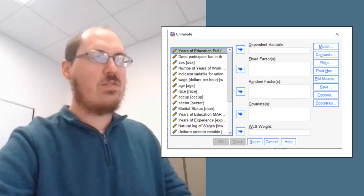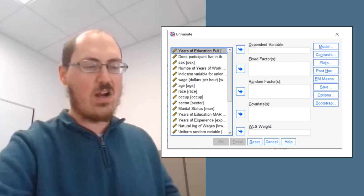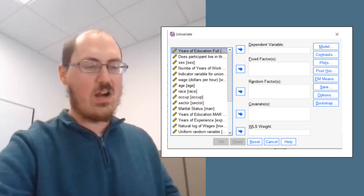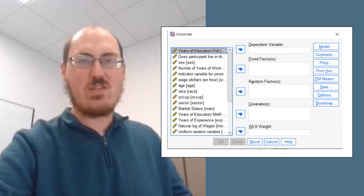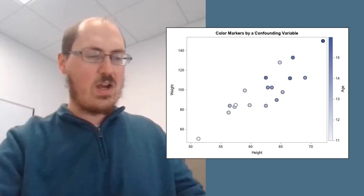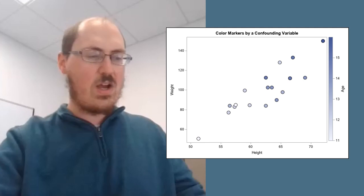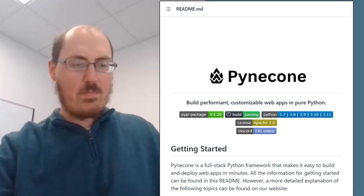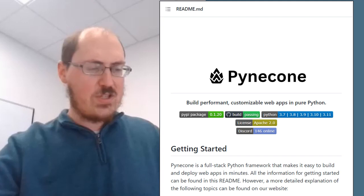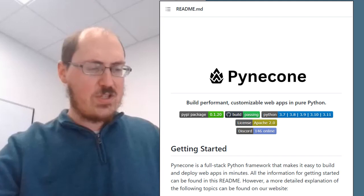Over on the Analysis Factor, there's a post on switching from R to SPSS, weighing in on adding categorical predictor variables to generalized linear models in SPSS. Two choices: put them as fixed factors and SPSS will dummy-code them — being careful with the right reference category as default — or create a custom model. On the Do Loop, Rick Wicklin shows how to use partial correlation to adjust for confounding variables in SAS. Also, for building pre-formatted, customizable web apps in pure Python, there is PyCone, or Pynecone. Check out Pynecone and track its progress on GitHub; developers say it's in public beta with new releases and features coming each week.